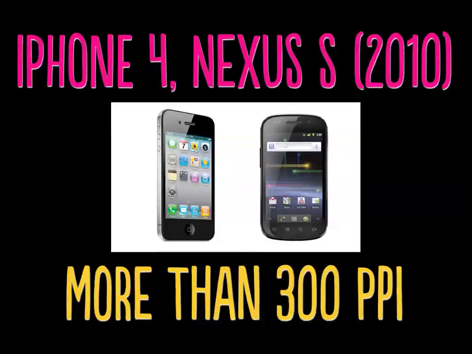That's approaching the resolution of ink on paper, of a laser printer, or the kind of resolution that your eye can detect. That's why when you look at these screens up close, you can barely see the dots, even if you really try, because about 300 dots per inch is where the eye at normal reading distances can stop seeing the individual dots and just see the image. Very cool.